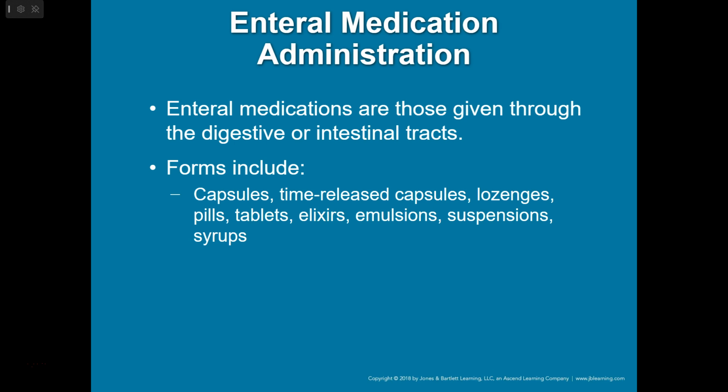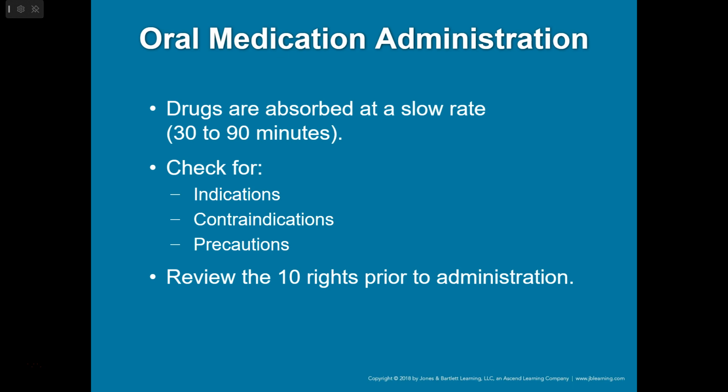Enteral medications, anything you're giving enterally, is something that goes through the digestive tract, whether it's a rectal suppository or down through the mouth, something they swallow. Lots of different forms of it there. It's a relatively slow absorption rate. It depends a lot on GI motility, and gastric contents can affect how well that stuff is absorbed into the body. We don't give a whole lot of medications enterally. Most of the stuff we do in EMS is parenteral, where we avoid that GI tract.